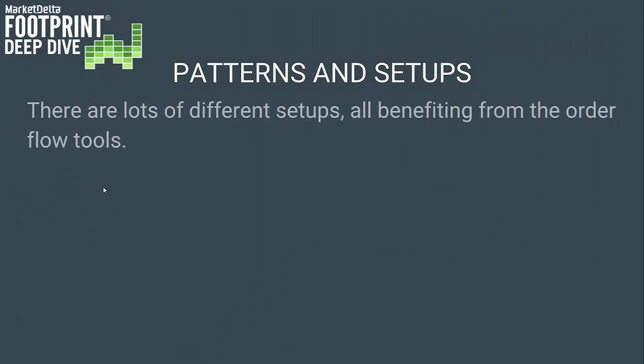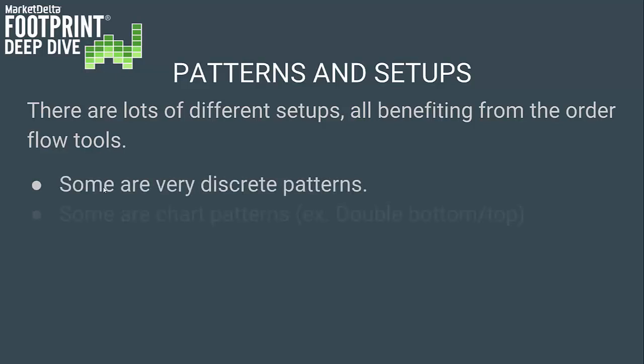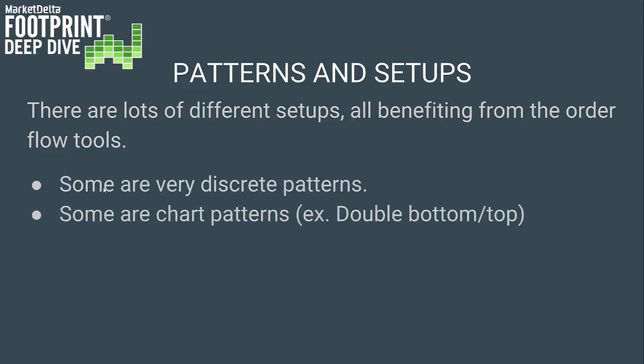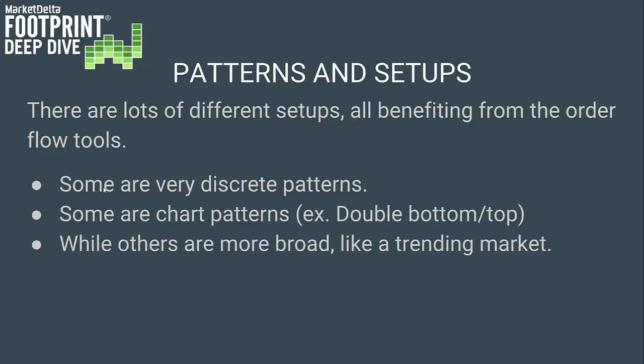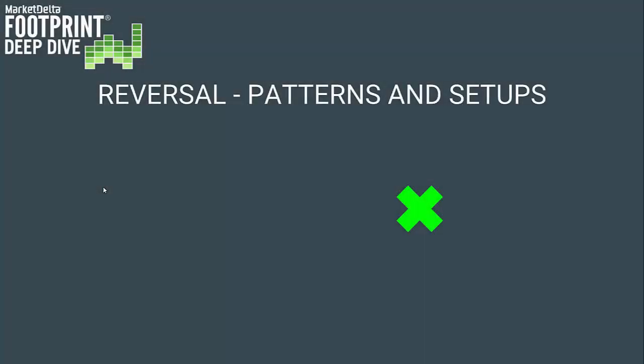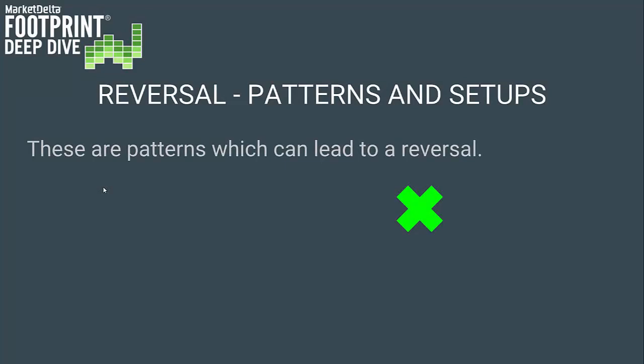Some of these patterns and setups, there's a lot of different ones. They're all benefiting from these order flow tools, okay? Some are very discrete patterns. Some are chart patterns. Others are more broad, like a trending market, all right? All different kinds of reasons to make a pattern a pattern. They all could lead to some sort of reversals. That's what I like. I call them B2B moments. Again, that's a whole other video I could do, but B2B moments are bearish to bullish, bullish to bearish moments that a market changes its mind.